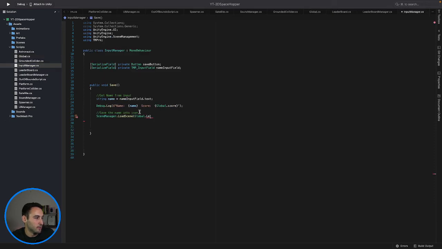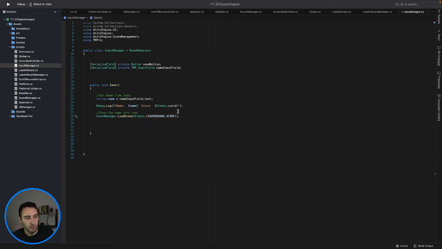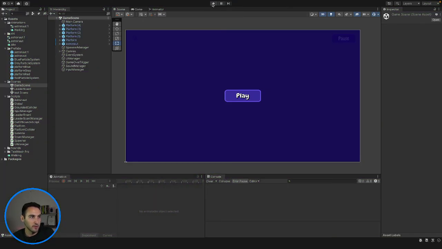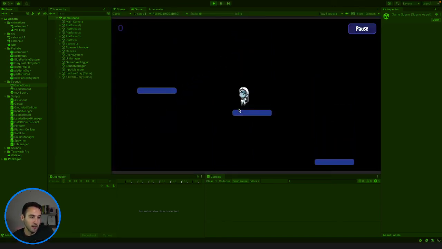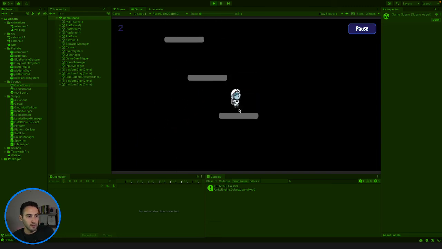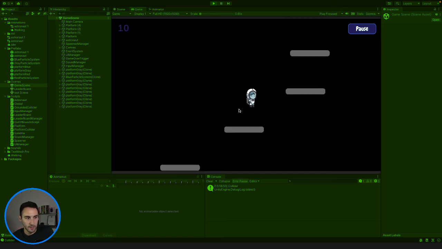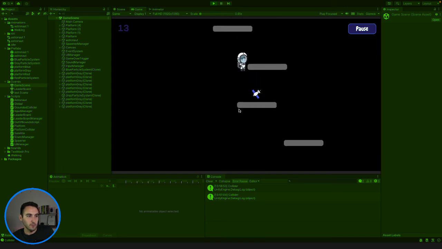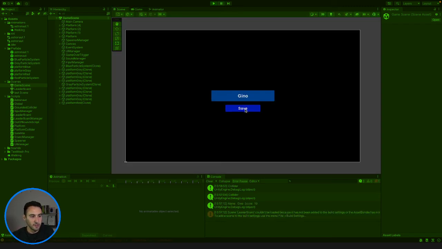So in input manager, here we can say Global.LeaderboardScene. So that should now load up our leaderboard scene as soon as we press save. So let's go and play the game quick and see what happens. Now this is not going to use the score that we actually get in the game. As soon as we type in our name and press the same save button, our score will not appear in our leaderboard, so just bear in mind that. It's just going to load up our leaderboard scene. So let's go and die. I'm just going to put my name in here for fun, and then we can press save.